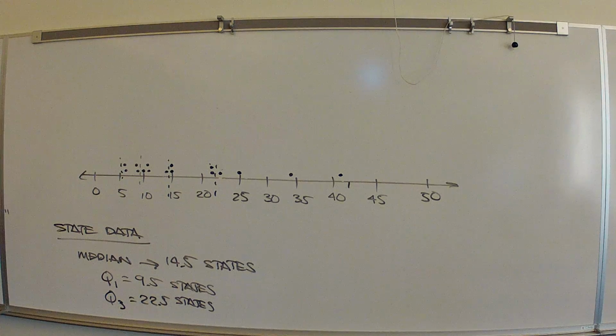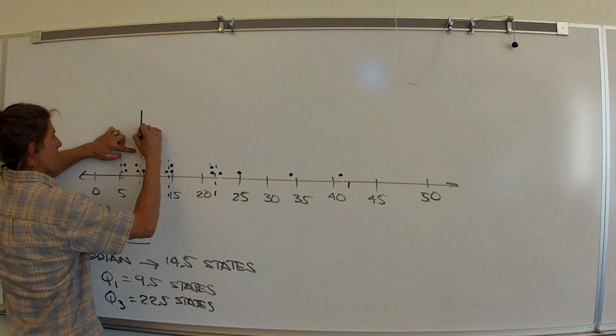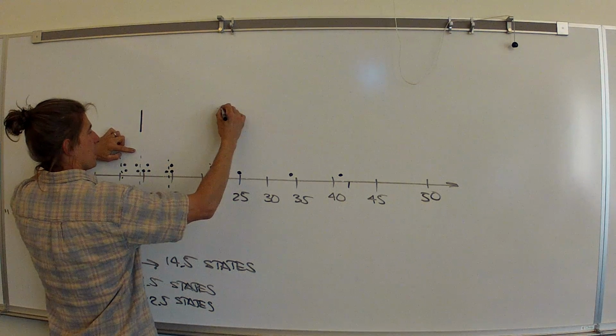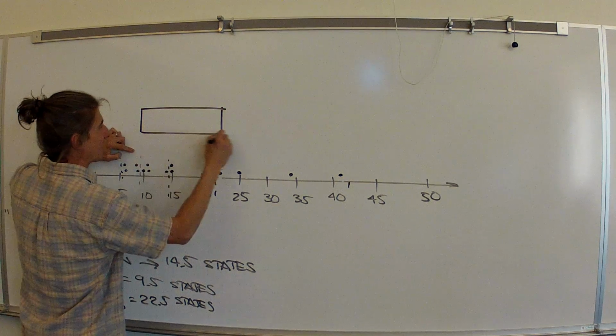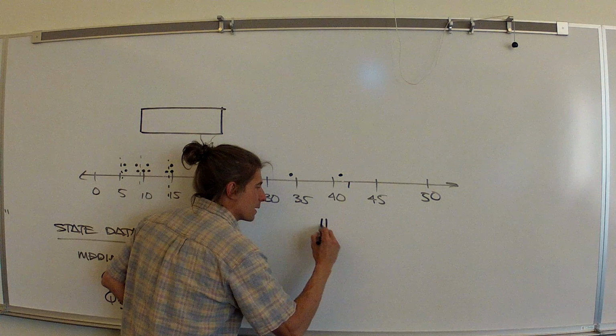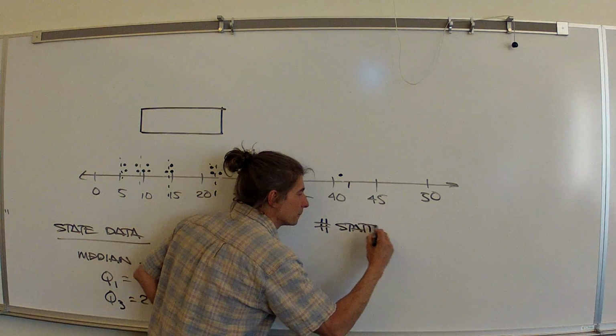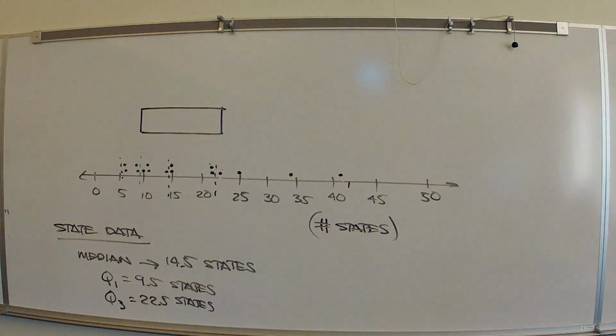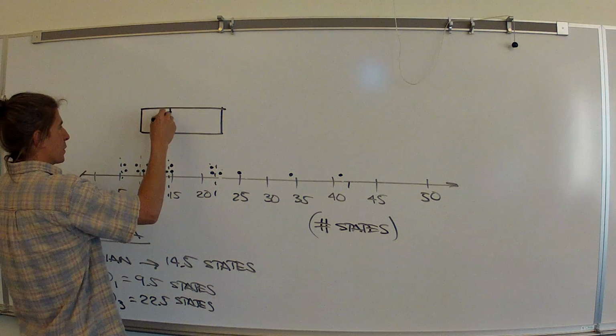The first thing is we're going to add a box, and that box shows the quartiles and the median. So we're going to find those two quartiles, 9.5 and 22.5, and slap that there. We're going to draw a box from Q1 to Q3. You can label them if you want to. You can put the actual numbers on there, but I think it's almost sensible not to because you have the scale down here. And if I was a good statistician, I'd actually have a label on that. So I feel better about myself now. Number of states. Within that box, slap in a median. The median is 14.5, so that's going to go right there.